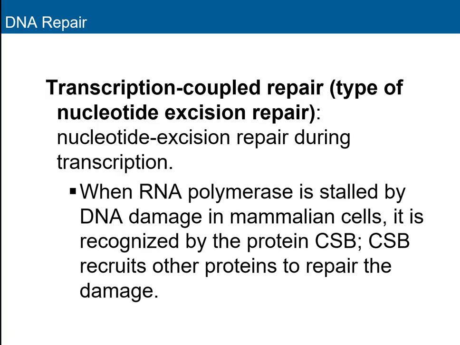Okay, another type of excision repair, transcription coupled repair. So this is nucleotide excision repair, except that it's happening during transcription. If the problem wasn't fixed before transcription was going to occur, transcription starts. However, if that thymine dimer is there, the transcriptional machinery is not going to be able to get past it. It's not going to be able to transcribe the DNA where the thymine dimer is or past that. So it's super important that it actually gets fixed.